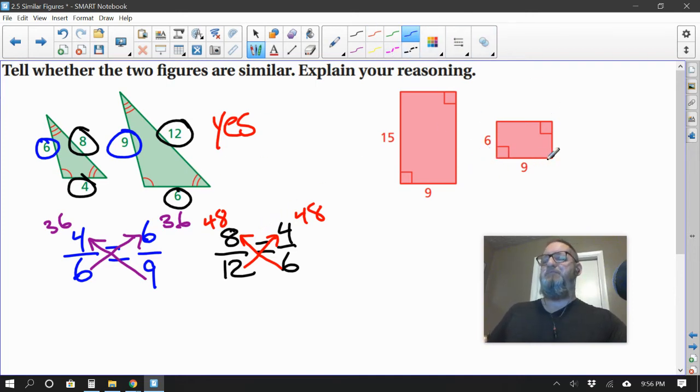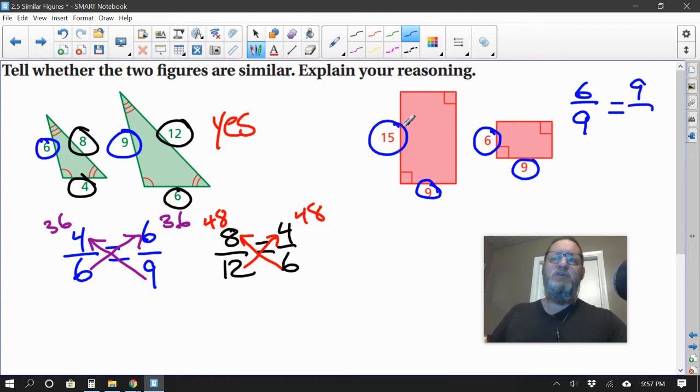Well, let's find out. All right, so let's set up our proportion. How about short side of this one over short side of this one? See what I'm doing? Trying to find those corresponding sides, even though they tried to trick us by turning this one. So this short side over this short side has to equal this long side. So 9 over this one's long side, 15. Notice that both of these numbers are the numerators and both of these numbers are the denominators. You want to keep that consistent or your proportion won't work out.